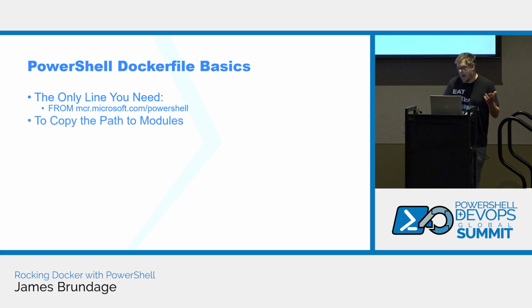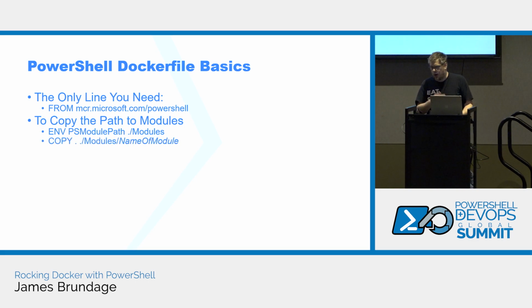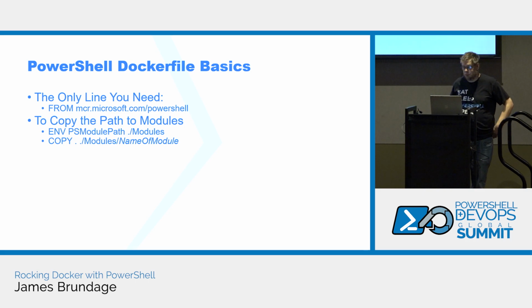To copy the path to the modules, supposing you were in a module directory, you have 2 things. One, you want to set PS module path. You don't have to, but it makes things more convenient. The path's a little shorter. And then you want to basically copy the local directory into modules/name of module. Cool. We got a couple more if you're going to pull out the phone.